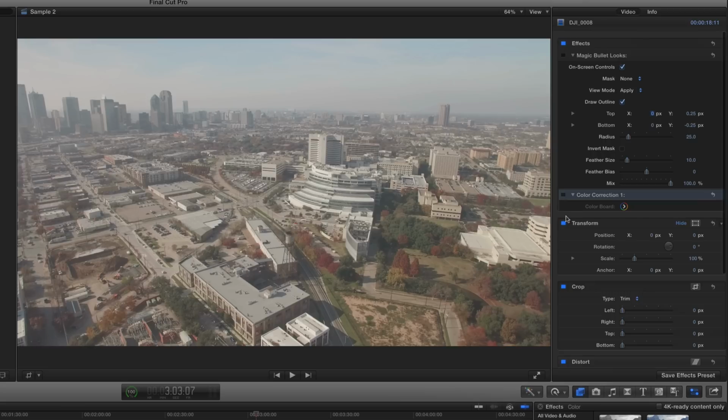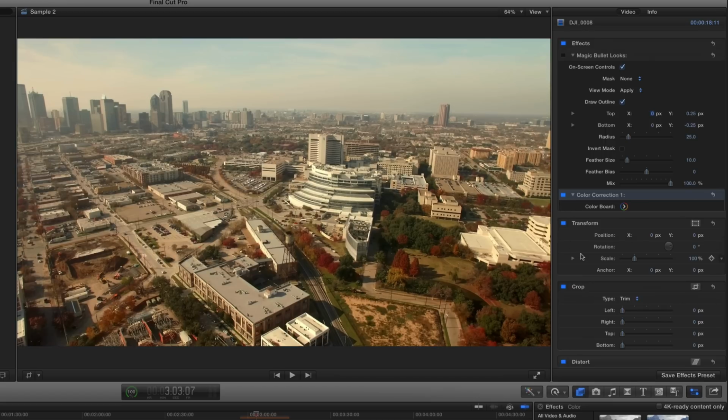I'm going to turn that off. This is the way it looked straight out of camera, and you can see really quickly, just using the built-in color correction tool, that I was able to make adjustments to make this very usable. And I still have all the shadow detail I want in here, and I didn't blow out any of the highlights details. And that's really important, because if you're not using a log profile, you can lose those things.